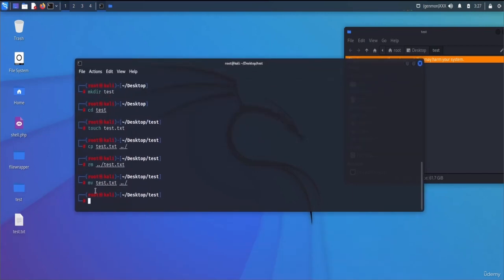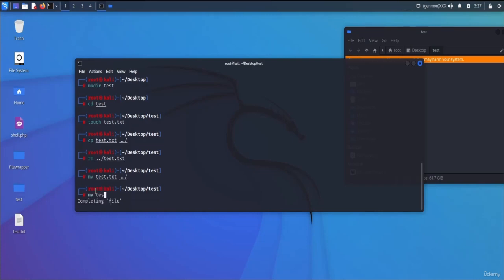And we can use move to rename the file too. If I say here test.txt, wow, oh, there is a folder to test.txt. Okay, let's see. Let's move our file. I don't know what is happening. Test.txt, and if you want to rename this, let's say test1.txt, you can see it renamed in the desktop.